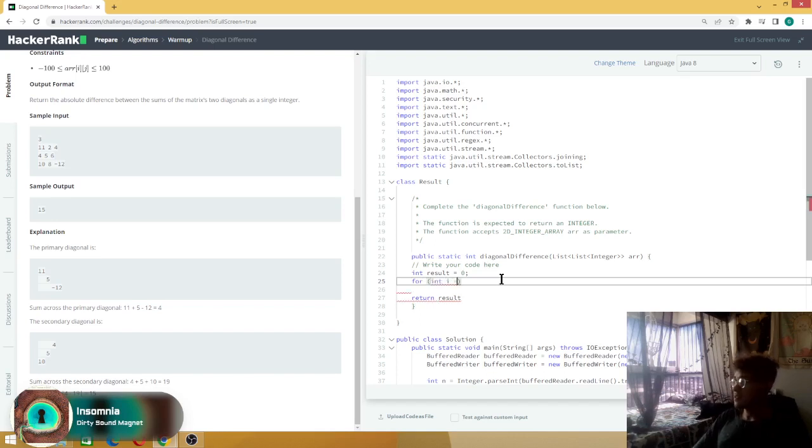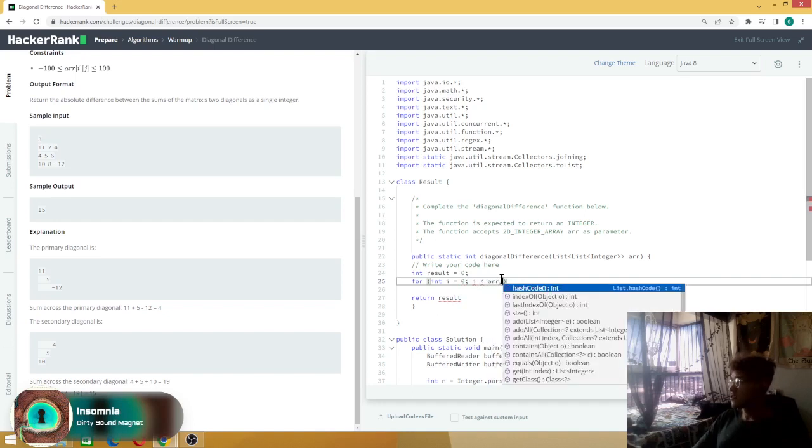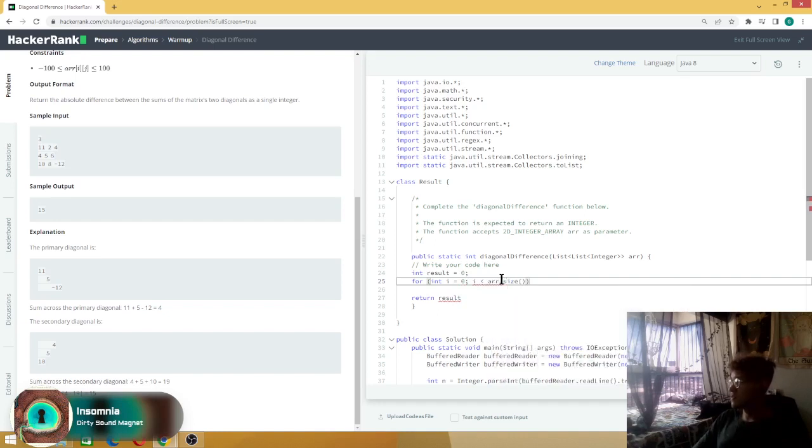Int i equals 0, i will be less than r dot size, which is a list. I'm mistaking lists for arrays. They're not the same thing. As they might look similar, they're different. And i plus plus.